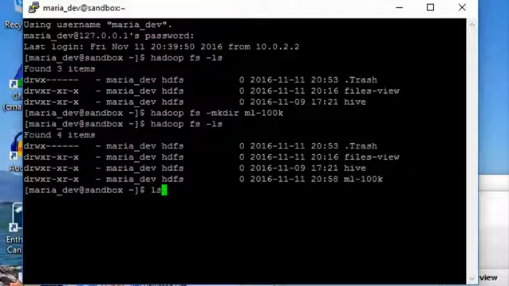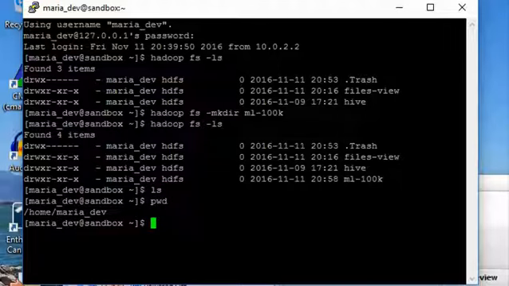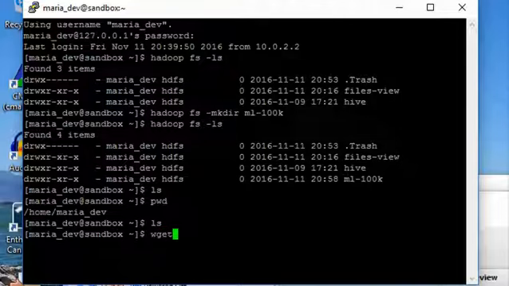So you can see if I do an ls by not using Hadoop, I'm looking at what's in the actual Maria_dev home directory here, and I have nothing on my local file system yet to play with. So the first thing I have to do is actually get some data on here that I can play around with. Now I've actually uploaded a copy of the MovieLens dataset to my own server, so let's go ahead and grab a copy of that. You can just type in wget, which is a Linux command that retrieves information from the web.